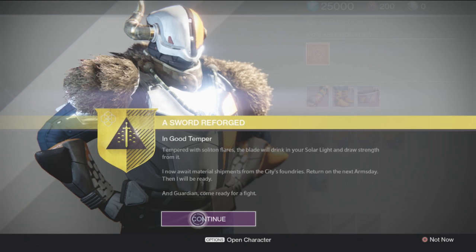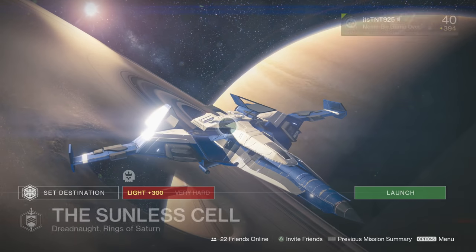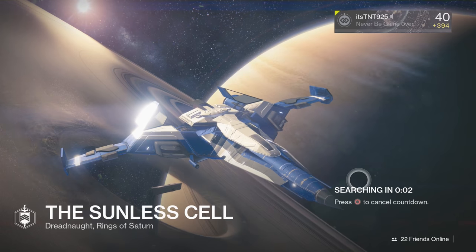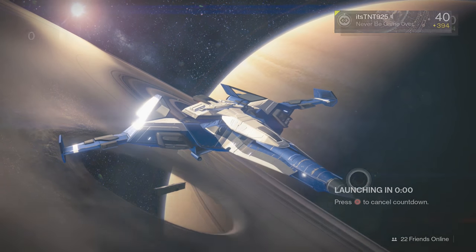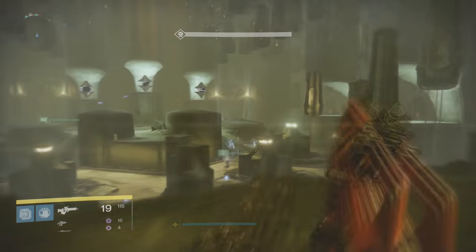Once you've finished and turn it in, you'll be instructed by Shax to come back on Arms Day and be ready for a fight. That's Wednesday, by the way. The fight in question is a harder version of the Sunless Cell. At least, it was during Taken King Light, back when strikes didn't have burns. So really, it's only kinda difficult.